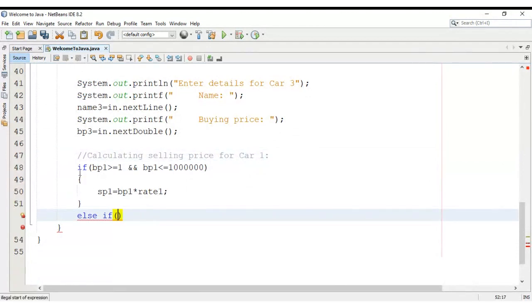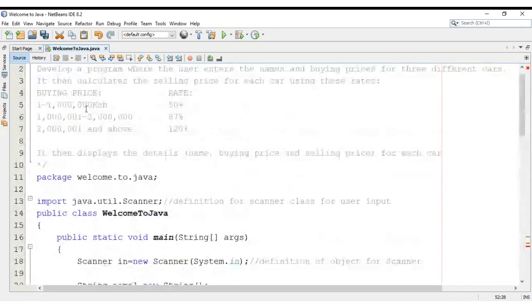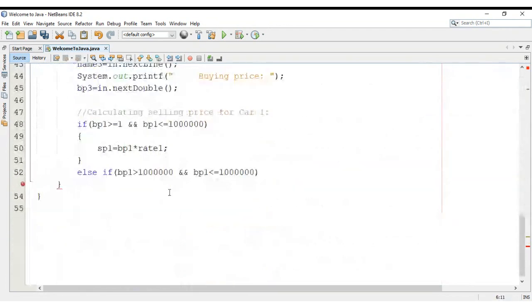So else if BP1 is greater than 1 million, or we can also say greater or equal to 1 million and 1, and it is less than 2 million.